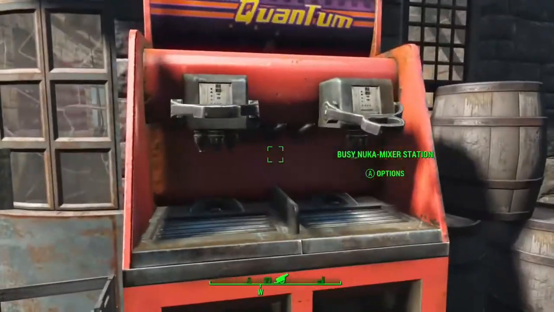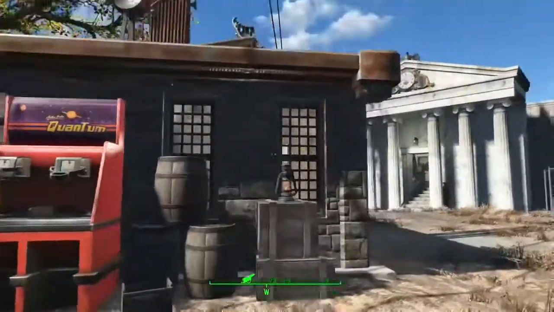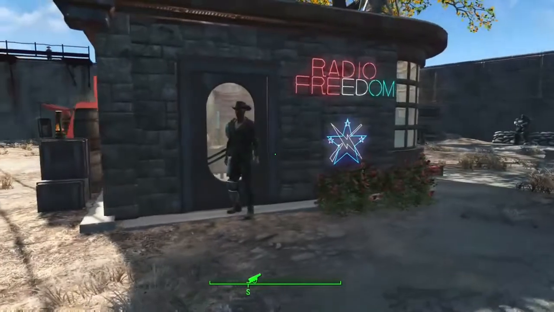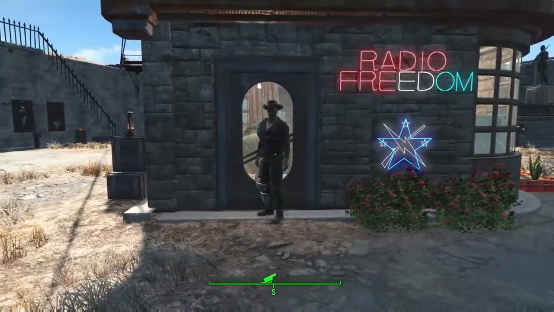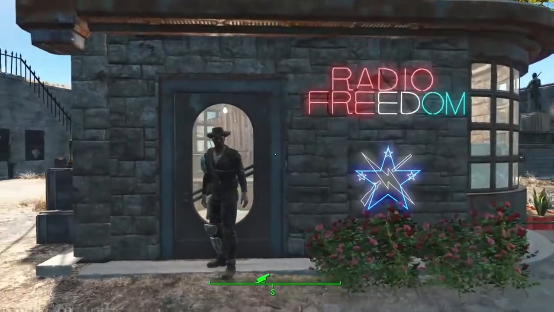And then this is from the Busy Settlers mod. Yeah, it looks like the Nuka Mixer, but it's really a scavenging station. And then that's my scavenger that I have assigned to it.